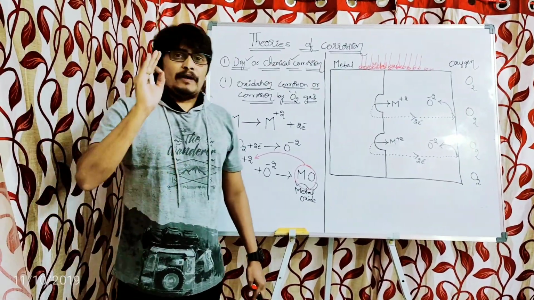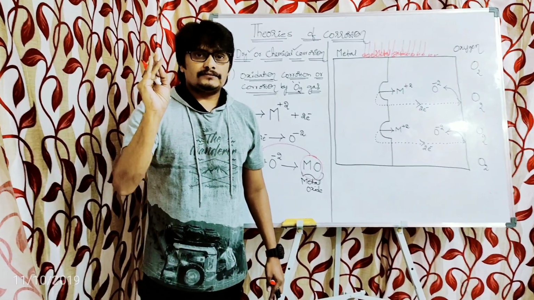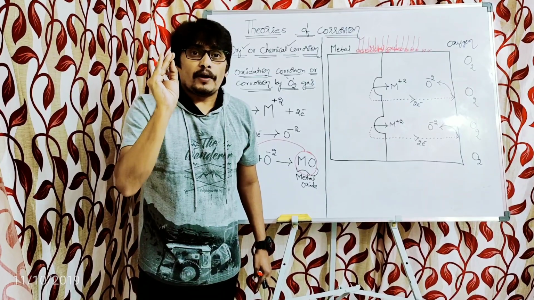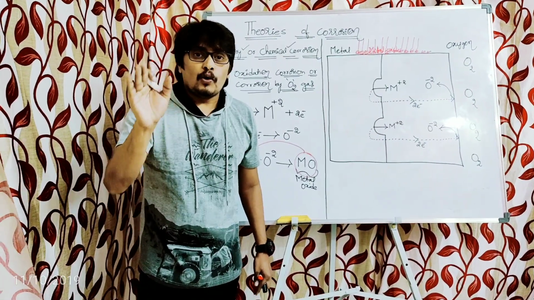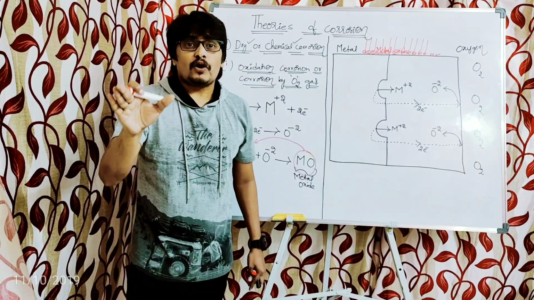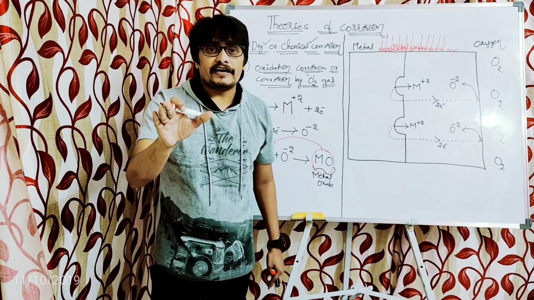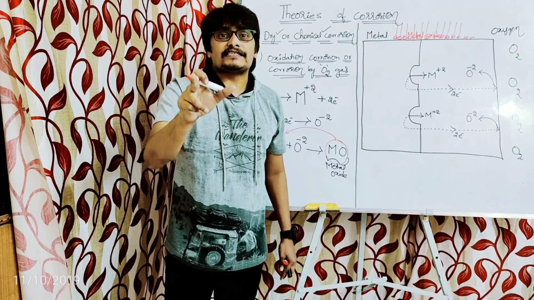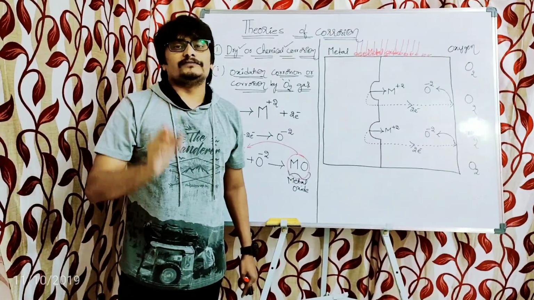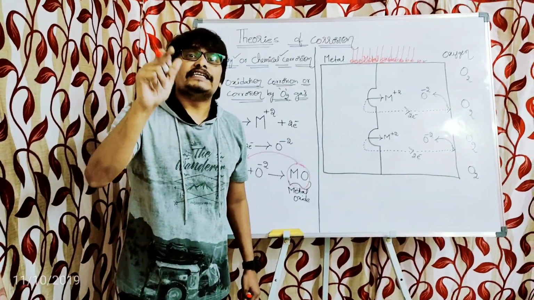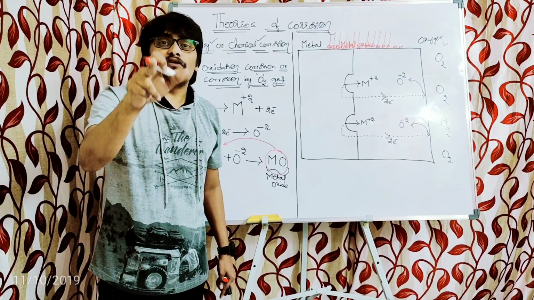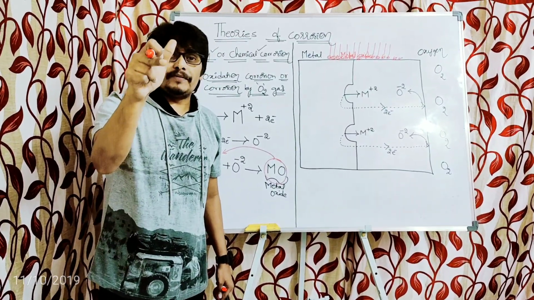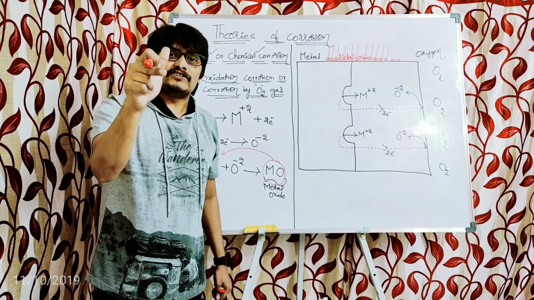So, dear students, remember that among oxidation and reduction, corrosion is oxidation. For undergoing dry or chemical corrosion, homogeneity is sufficient, but for undergoing wet or electrochemical corrosion, heterogeneity is definitely needed. When the metal is directly attacked by oxygen gas under dry conditions and undergoes oxidation corrosion, heterogeneity is created. Once the heterogeneity is created, it definitely undergoes wet or electrochemical corrosion. And already I've said that wet or electrochemical corrosion is the major destroyer of the metal. It is the one which mainly deteriorates the metal.